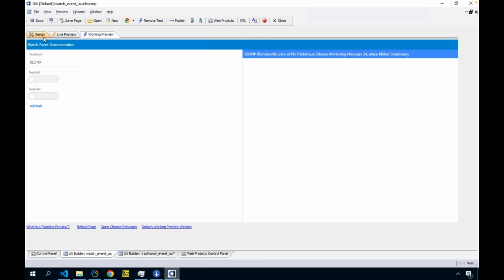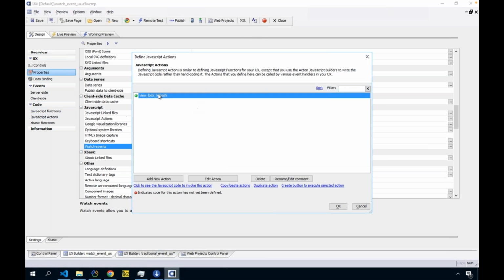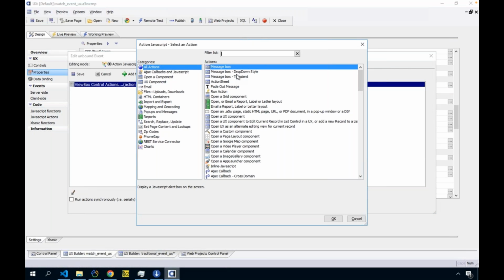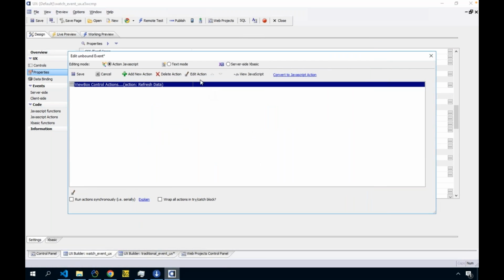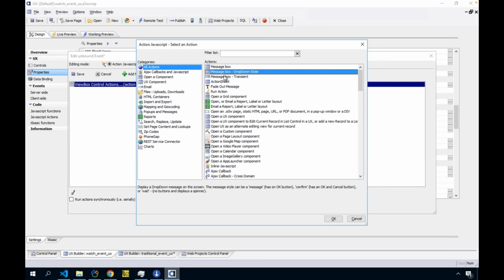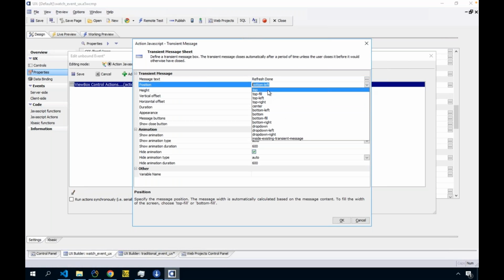And now if I need to change the behavior of what happens, I can just go in here to JavaScript Action and I can say, oh, okay, that's great, but let's go ahead and do this. I'm going to add a message box. Actually, this one. I'm going to add a new action here. Transient. Refresh, done. And I'll do that up at the top.